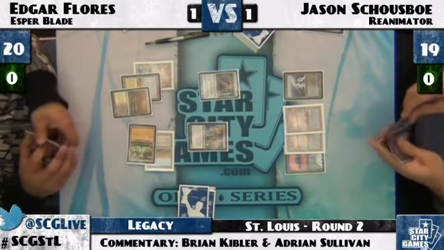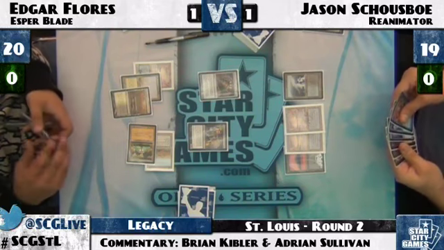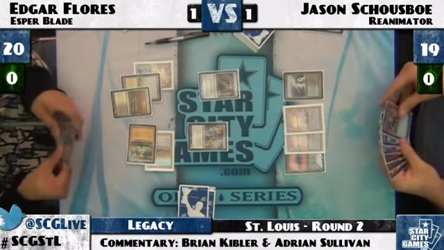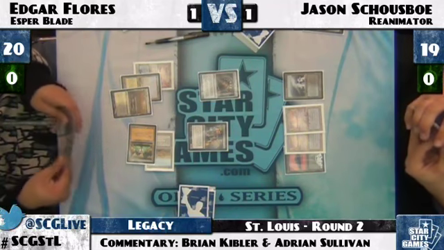Bob. Edgar lands the Bob. So now Jason is under a serious clock. The combination of Bob and Sensei's Divining Top is going to give Edgar not only card selection, but card quantity. And he's going to be able to find his cards that are going to rip Jason's combos apart.